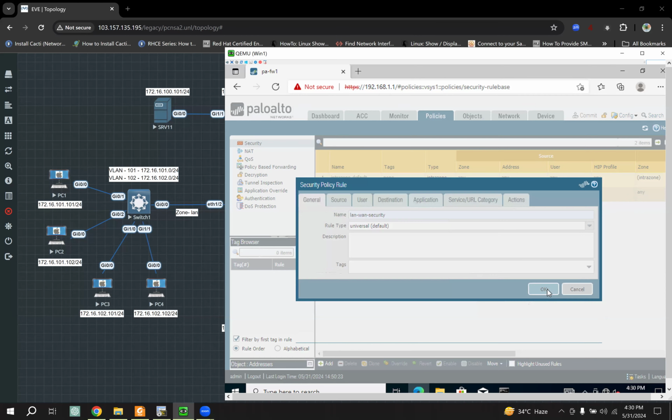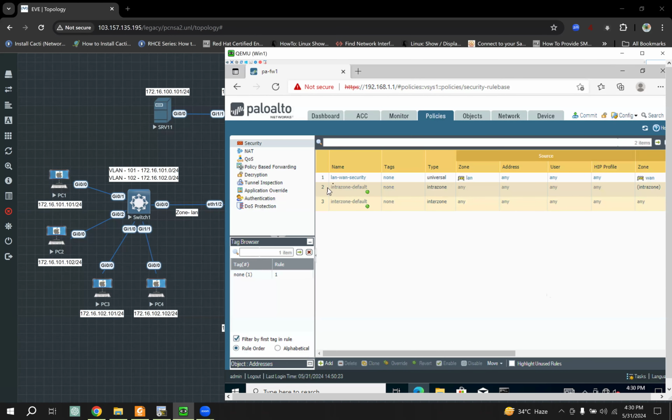Just press the OK button and your user defined rule is created here, and the sequence is one. If you create another rule, this sequence will be one and the old one will become two, and this will increase.